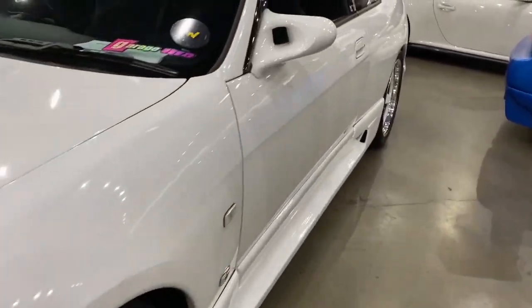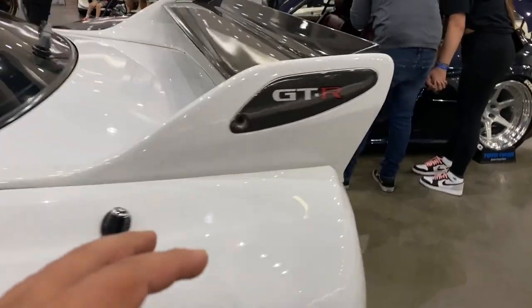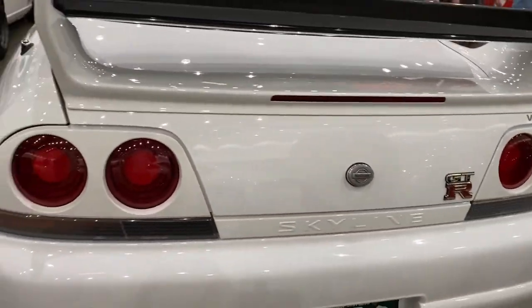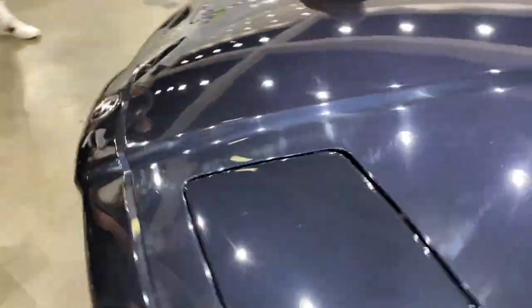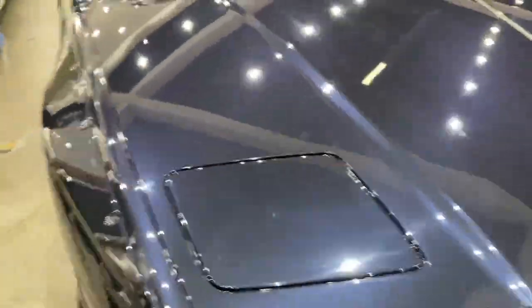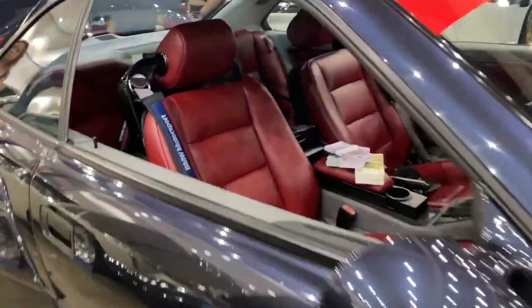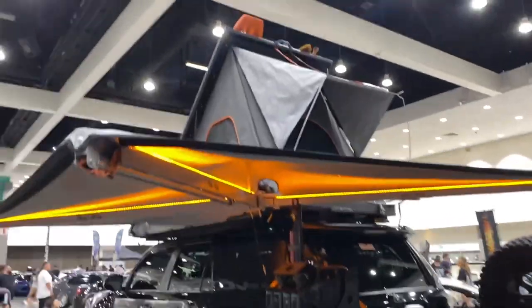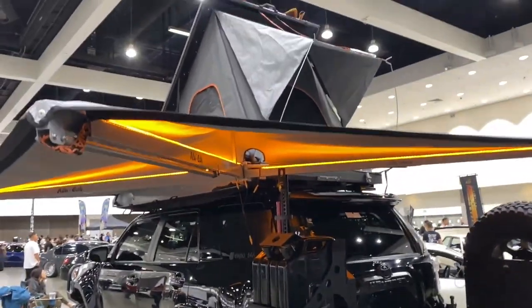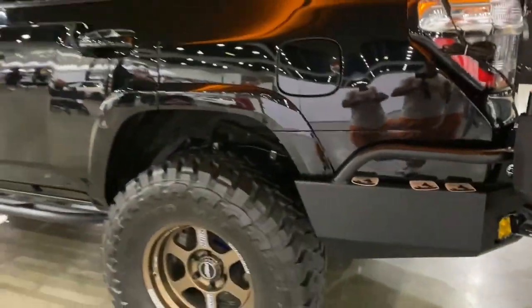Look at this mint R33 — it's crazy how old cars can look so good. And it's the V-Spec. There's a BMW I haven't seen one of in a really long time — really, really nice with a red interior. And honestly, if I had a camping car, I think it would be a 4Runner. Look at it — it has a whole camping setup on top with nice lights up there. That's the camping vehicle to have.